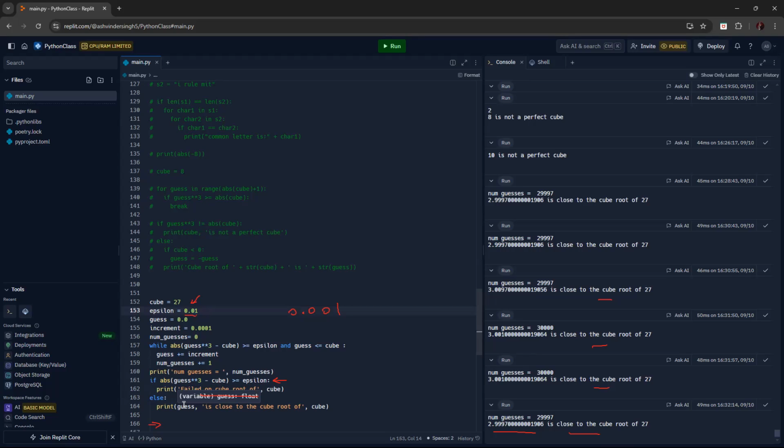Wait, this is true. Is it true? Because this is true, this is the same thing as this. Yes, but be aware the while loop will end only if both of them are false.